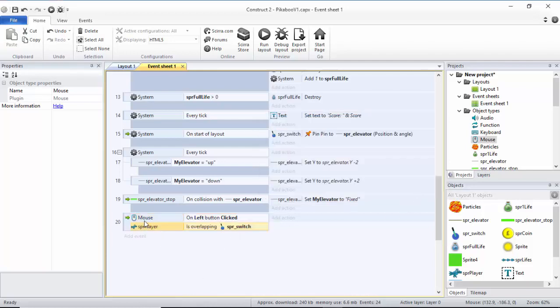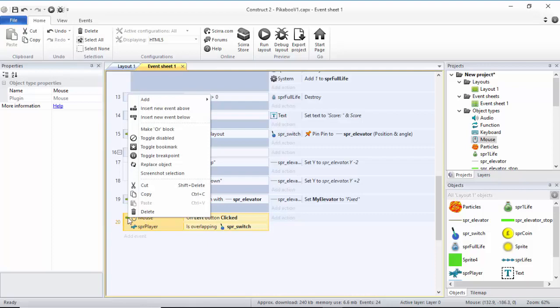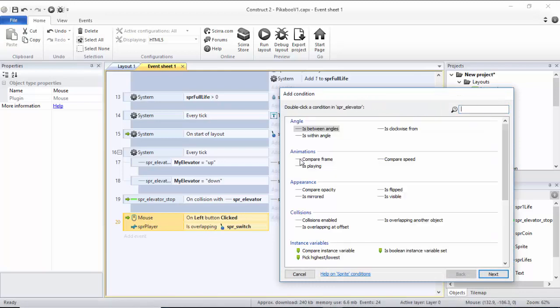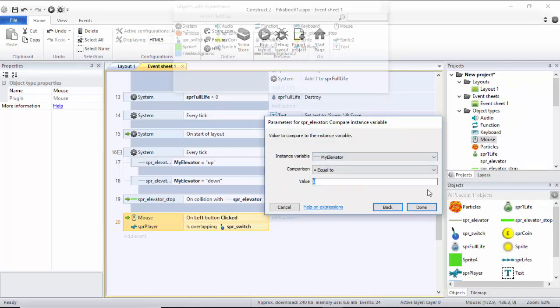Then at the same time, while my player is overlapping and while the end user tries to click the left mouse button, I want to check a couple more things. The first thing I need to check, I'm going to right click here and add another condition. The next thing I want to check is that my elevator, compare instance variable, is set to fixed.